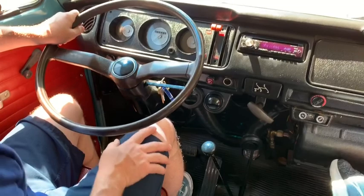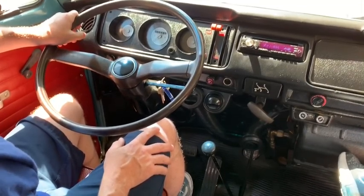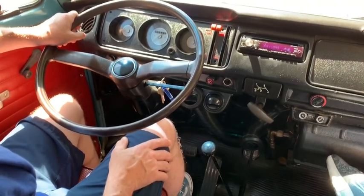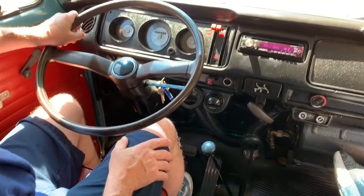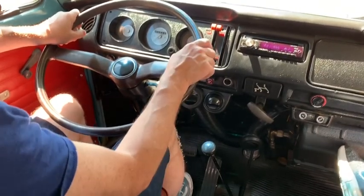The lower 5 inches are rusted out. If you are going to use this bus for work like we did, or for other uses where you need to get in the sliding side door, you've got to get that sliding door valve replaced. The door is really hard to open and close with it being so rotted out like that. But other than that, it's a good, solid, reliable bus.